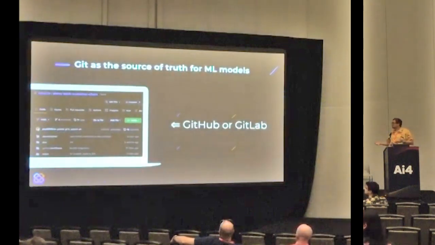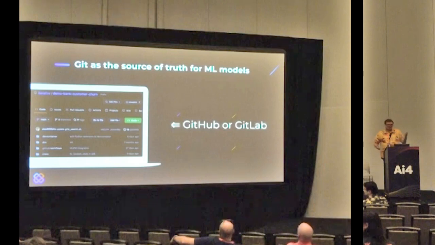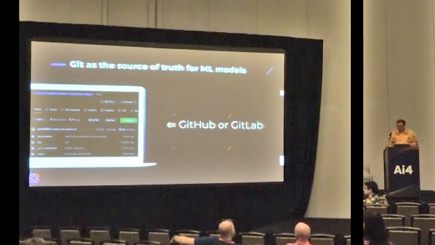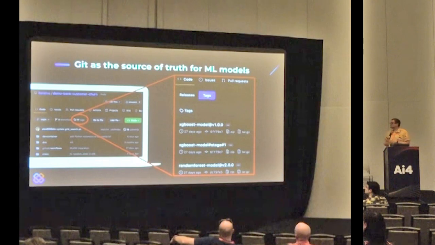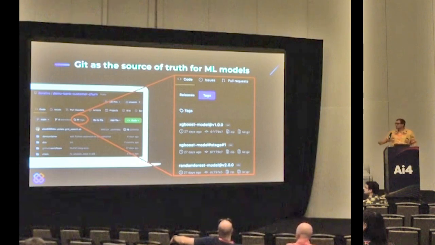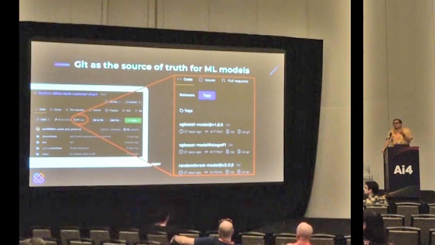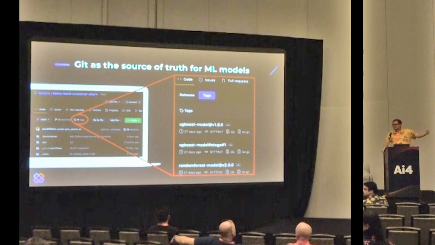GitHub or GitLab can become a central source of truth for your model deployment system, basically your model registry. Git tags can show what exactly is happening in your production settings: what is deployed, what is not, when the deployment will happen, and so on. So you don't even need a special system to track these statuses.